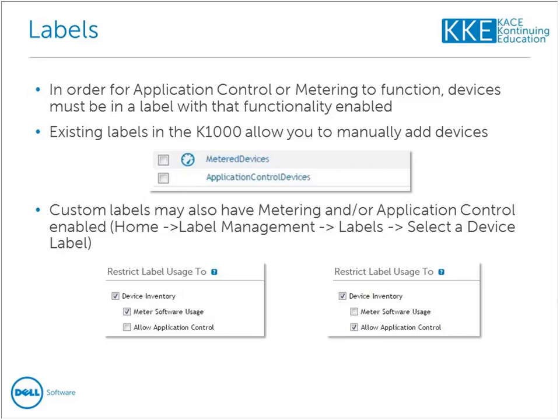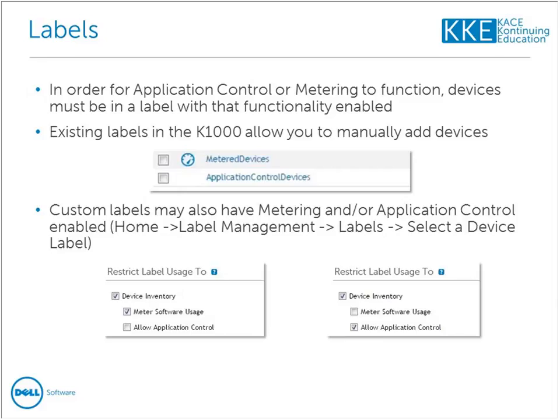All machines that are in a metering label will have all of the software that has metering enabled metered. You can't say these 5 machines get this metered, those 10 machines get this metered, and those 30 machines get this metered. All things that have metering enabled in a label that has metering enabled will be metered. This is not very intensive on the machine or the network at all, so it's not something I would worry about if you have too much out there. It's just something to note.